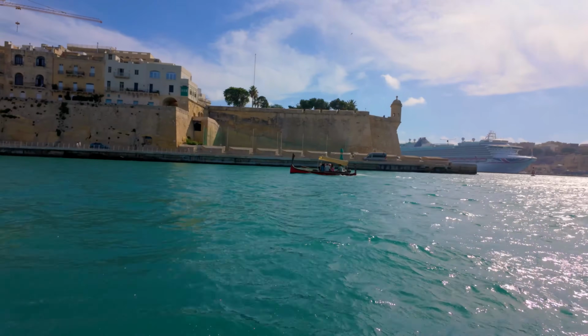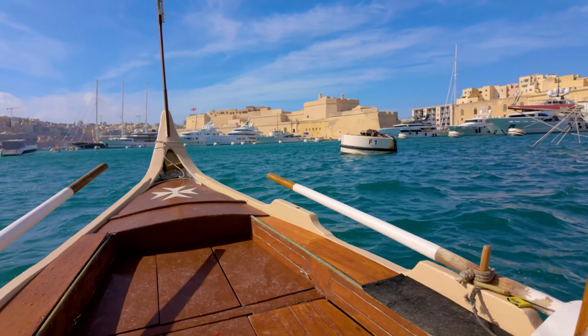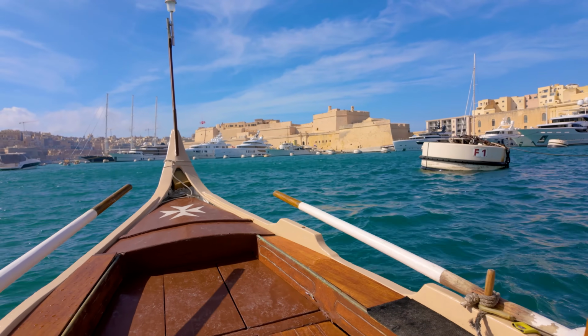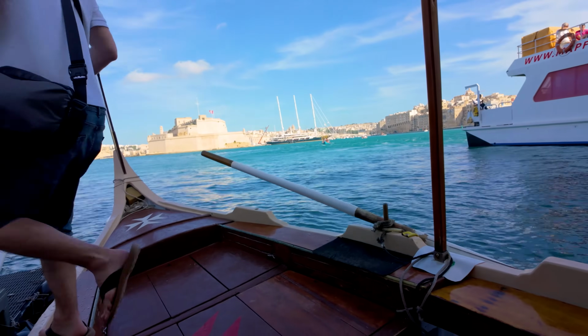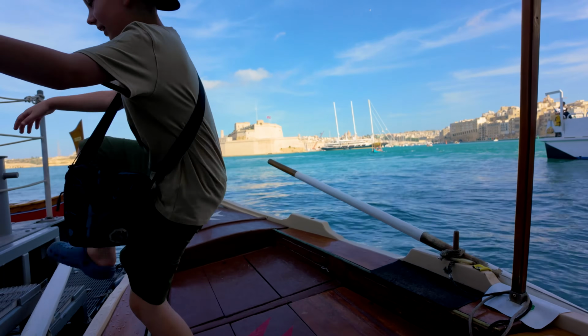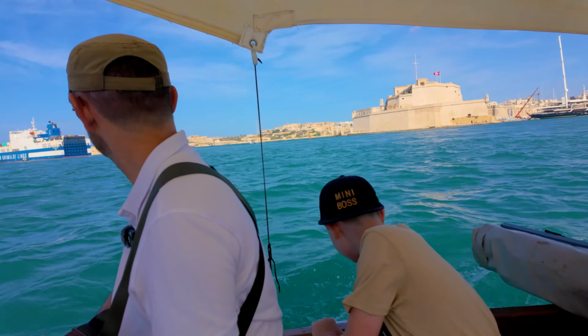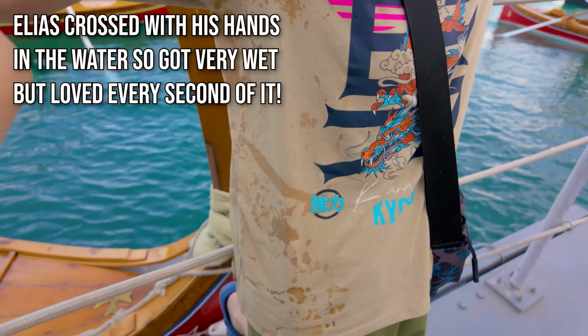You may have to wait slightly longer for the shuttle ferry initially, however it can carry many more people at once. There may appear to be a longer queue for the traditional boats, however they come frequently. Just as one crosses the water, it'll refill and cross back, which means that any queue that is there goes down really quickly. And using the traditional boats is more of an experience in itself.